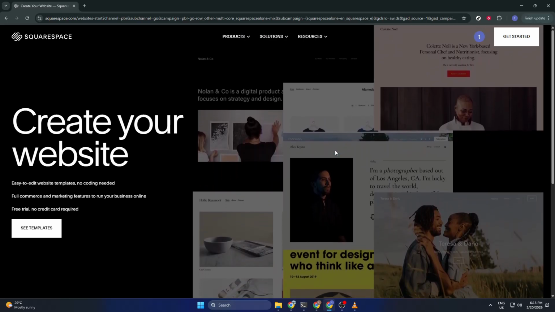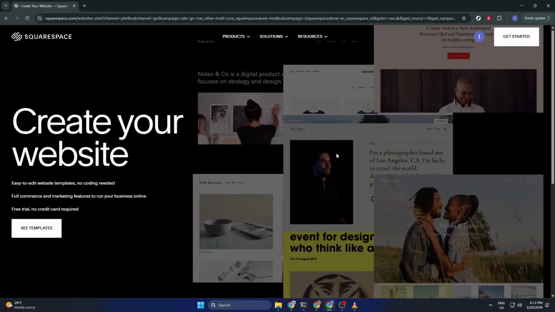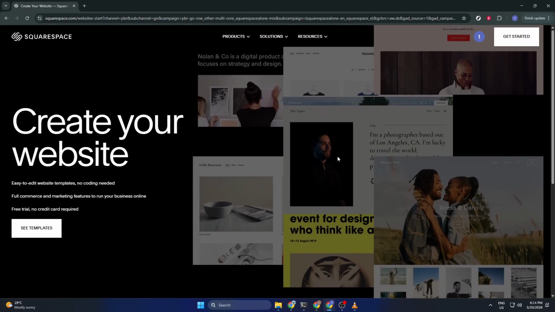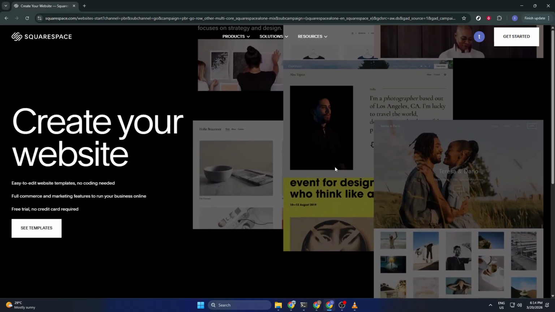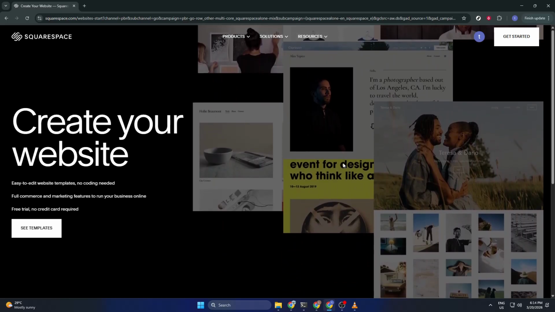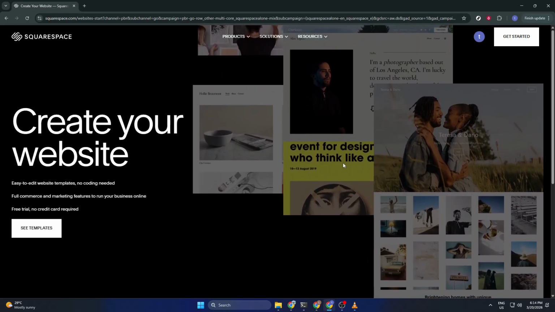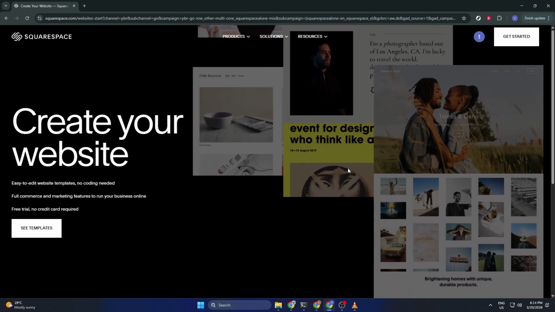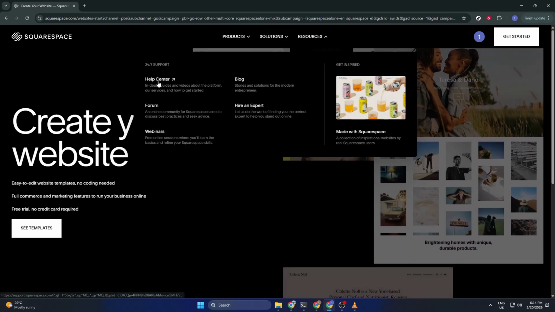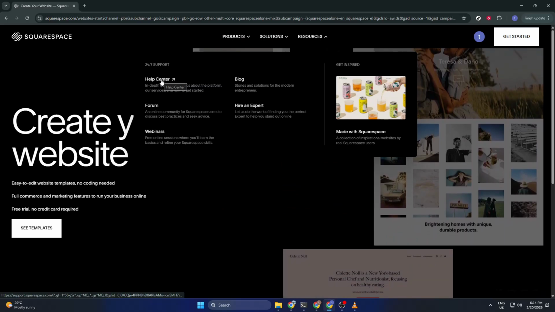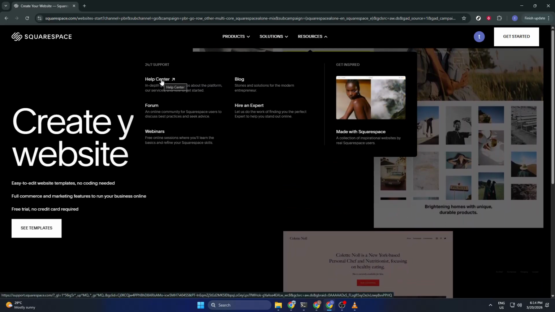return to it easily. At the top of the page, look for the navigation item labeled Resources. It's part of Squarespace's main menu and is your gateway to guides, webinars, and official help. Click Resources to open the dropdown. If you don't see it immediately, scroll slightly up so the header reappears. Some browsers hide the menu when you scroll down.